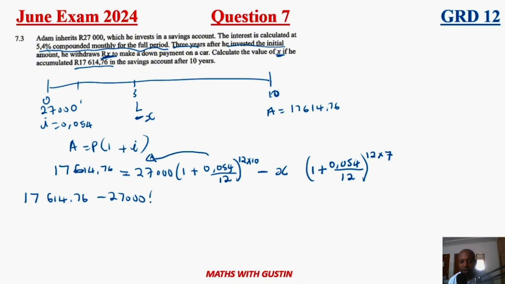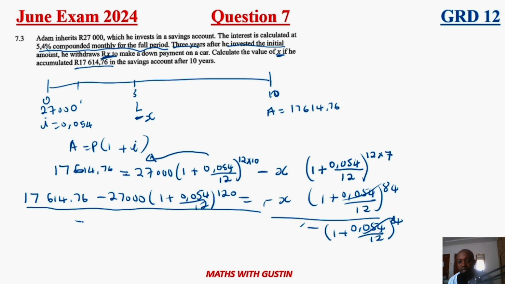(1 + 0.054/12)^84. Therefore, what you're going to do is you can just divide everything here by negative (1 + 0.054/12)^84 because what we're looking for is x. Here to the power of 84. Therefore, this and that would cancel out. Negative and negative would cancel out. Therefore, you would divide this by that.